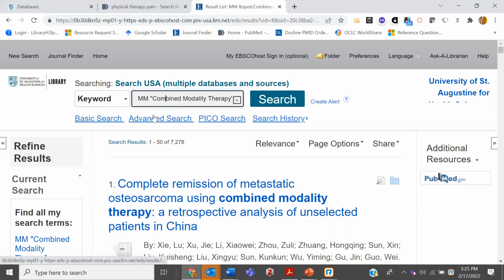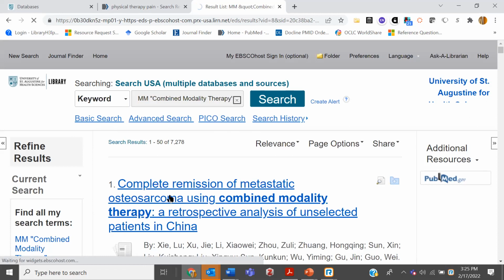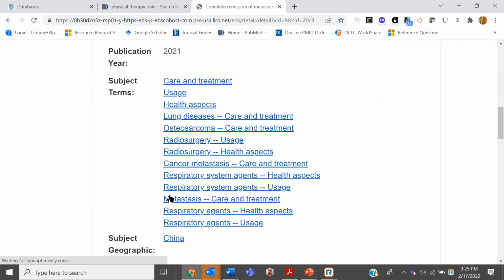Now, when it comes to subject searching, one way that you can utilize that is to look in a given record and see what's there and just click on that. But you can also grab any one of these subject terms and add that to your string of search terms, right? So initially we were looking at pain and physical therapy, but I can grab that subject term, care and treatment, and go back into my search here.